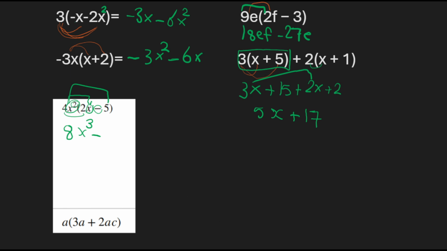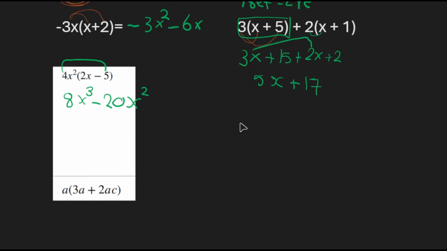Now, alright, let me just erase this. This is a very nice eraser, I like it. Now, 4x squared times 5. I'll just do 4 times 5, which is 20. And then just write the x squared here. How easy is math? It doesn't scare me, so it shouldn't scare you also. Alright, this one here, I'll do it, and then you do this one and comment your answer, please.